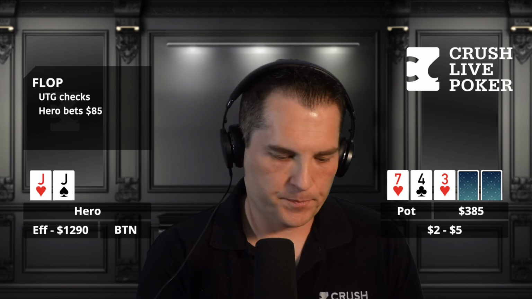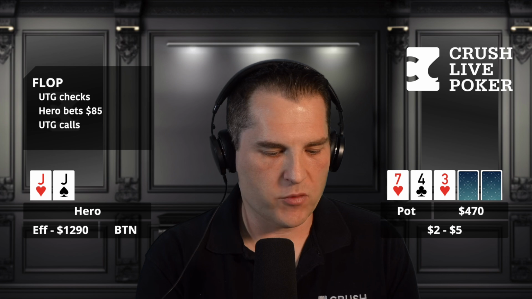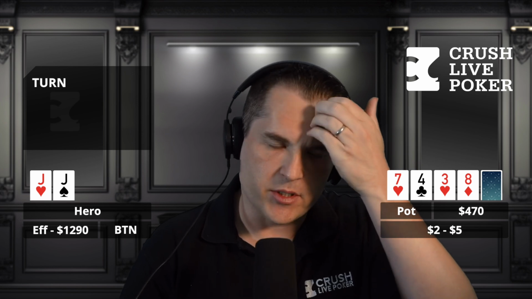So he calls. Yes, he calls. All right, so 185 in, a call of 170, the pot is now 470. Okay. Yeah, the turn is the 8 of diamonds. All right, so the 8 of diamonds comes in here on the turn.